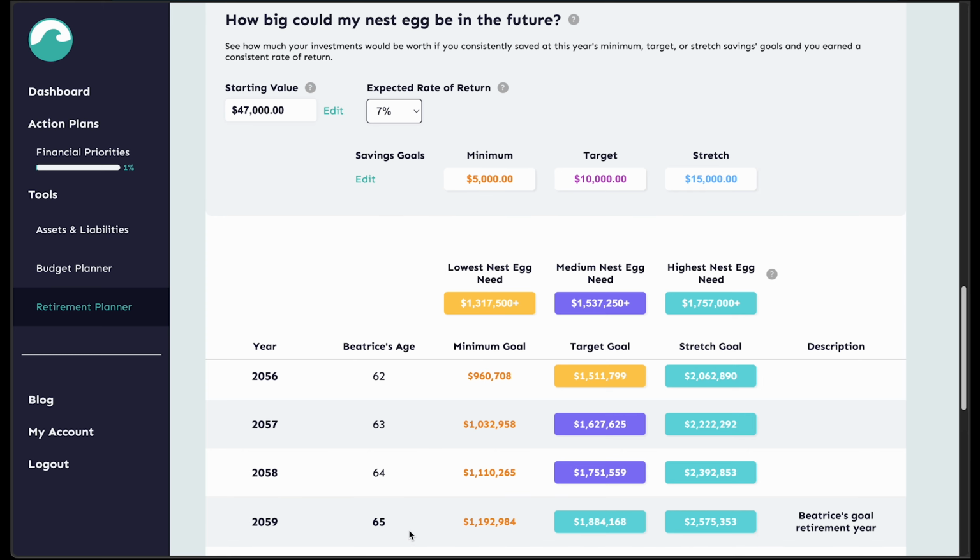But here's the beauty of this table. Because you're updating your income, spending, and saving numbers every year, this chart will always provide you with a real-time understanding of what you may need and if you're on pace for retirement based on your life today. And for those of you who are saying, "yeah, but my life's going to change, how do I account for that?" Don't worry, we've got you covered. Let's move on to step 3, the summary section.